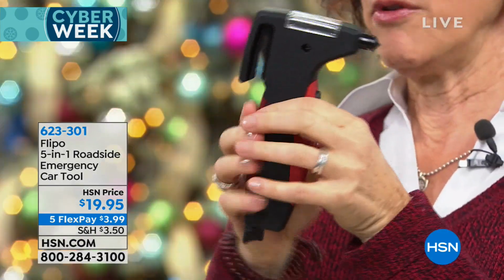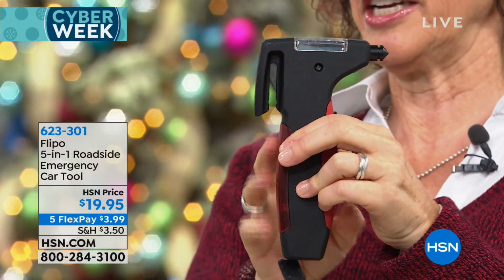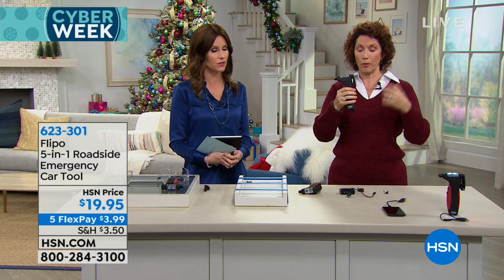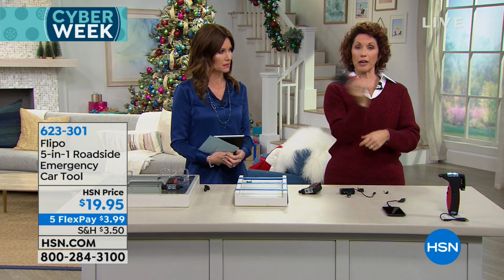You also have this, which you're gonna be able to use to cut your seatbelt. I also take that cover off. And remember, I can't get my hand in it. I don't have to worry about that. I have it ready to go, because if water starts to build up in my car, or if I came over a bridge or something and got into the water, I wanna break through my seatbelt, and then I'm gonna go through my window.